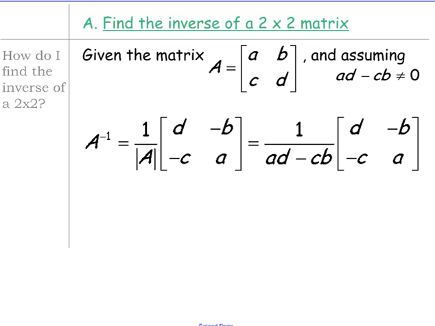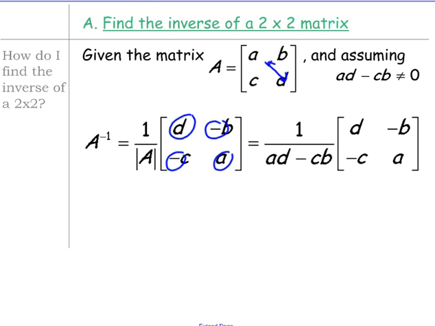So first we'll look at finding the inverse of a 2 by 2 matrix. If we're given matrix A, whose elements are A, B, C, D, then we transform that matrix a little bit by switching A and D so that we have D in the first position and A in the last position, and then negating, or taking the opposite sign of, B and C, so that B becomes negative and so does C.